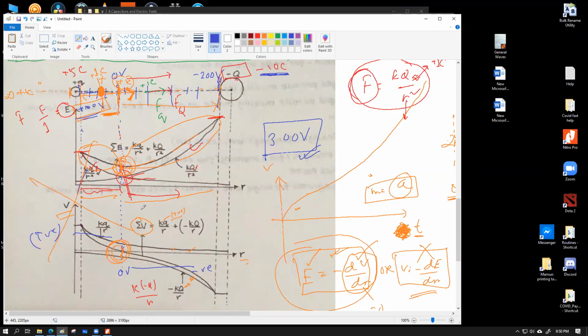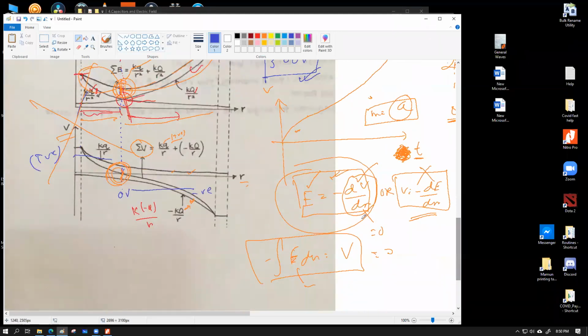I cannot say that in a scenario E equals to minus dV by dr is not applicable, because if I cannot apply the equation minus dV by dr directly, I can apply it through integration. This is an empirical equation which is applicable everywhere, but can you use the idea of gradient being zero, making the electric potential zero for this graph? I'm not trying to tell you whether the formula is correct or not. I'm trying to tell you whether the formula is applicable or not.